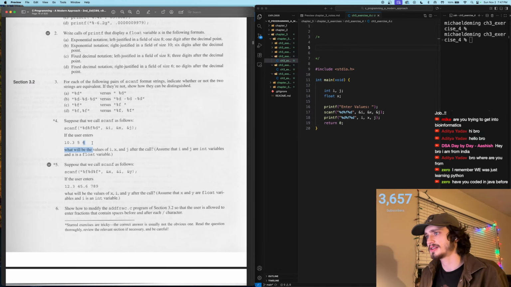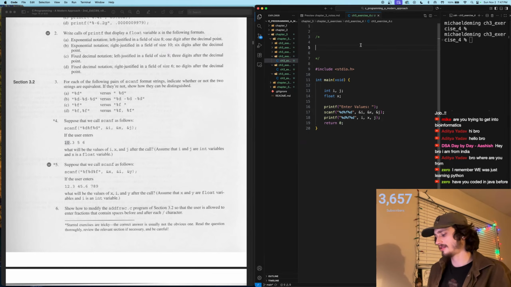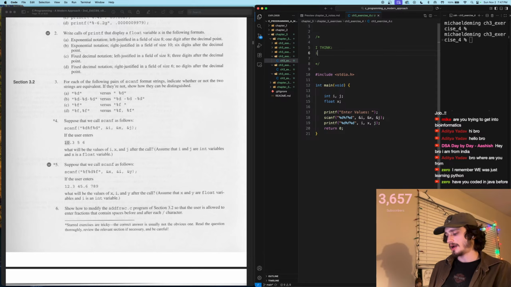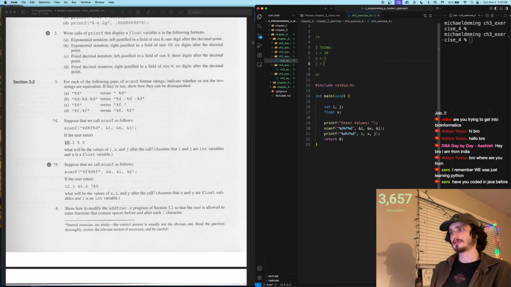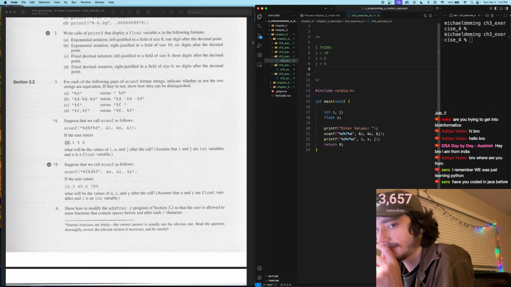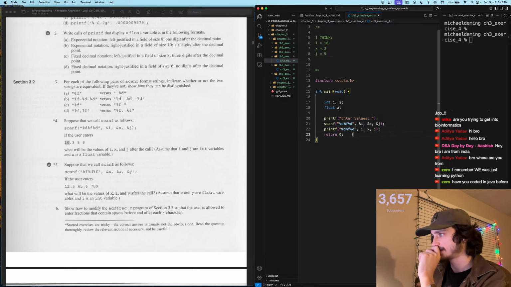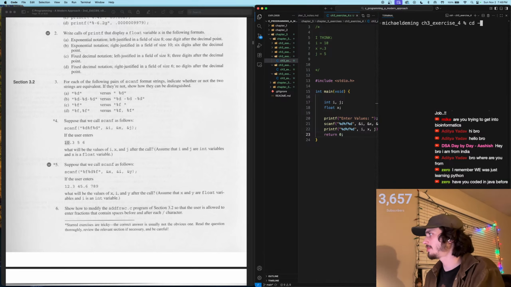So I think that this 6 is going to be left off and that 10 will be saved. What I think is going to happen: i is going to equal 10, x is going to equal 0.3, and j is going to equal 5. And I think that this 6 value might not come back, might get voided. Okay, let's look. Alright, let's try it. Put your guesses in chat if you're playing along here.